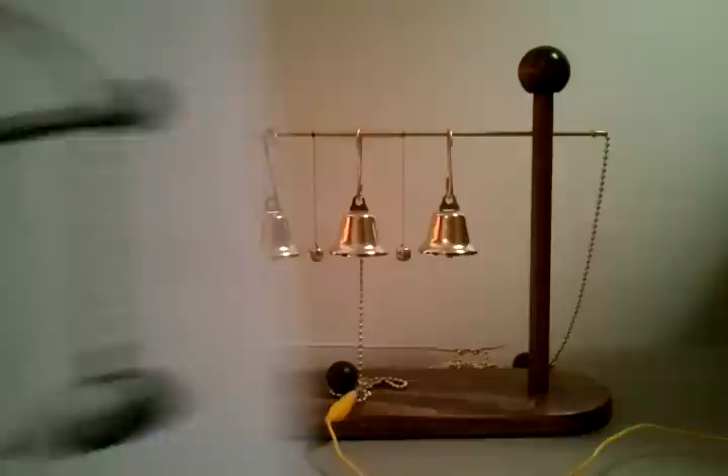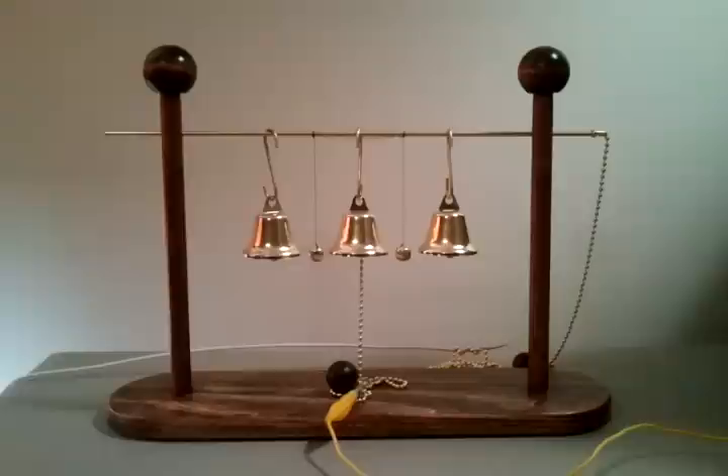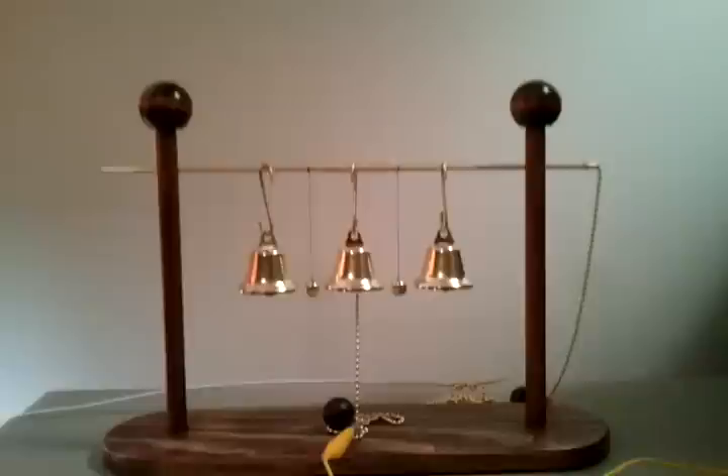On mine, my center bell is protected from that brass rod with a piece of vinyl tubing. The two clappers are hung by thread. The brass rod is the ground rod. The source is coming through the center bell — there's a chain on that center bell. Let me get you a little closer so you can see that. There is the vinyl tubing that isolates that center bell, and there's a chain coming down — that's where I'm connecting my source. Over here on the brass rod is another chain coming down.